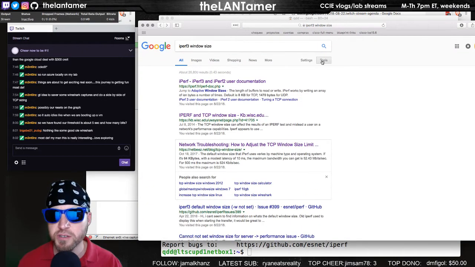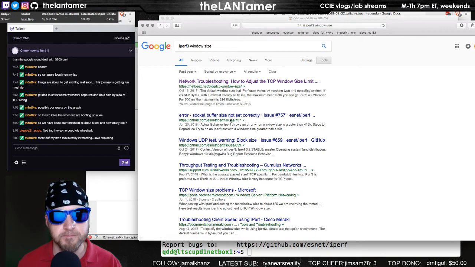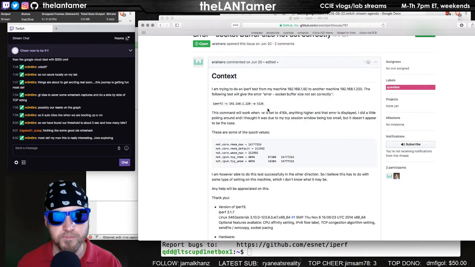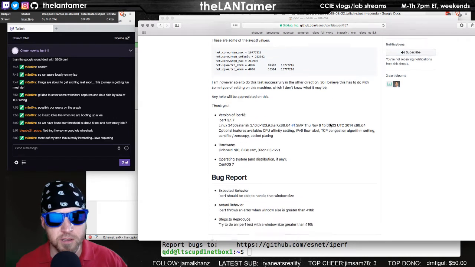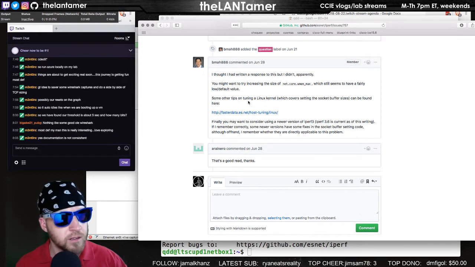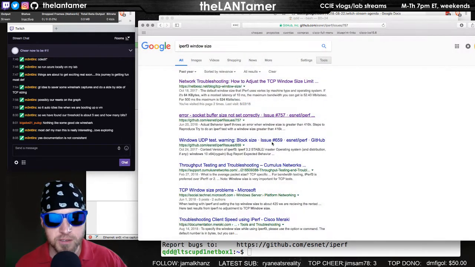Let's change the search dates. This command will work when W is set to 4, for anything higher an error is displayed. Oh, I did a little poking and thought I was there. Yeah, the documentation is not consistent. No, it's not at all.